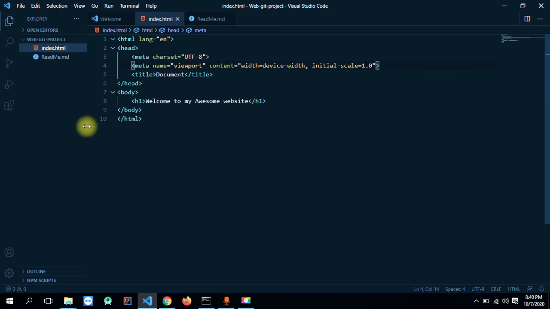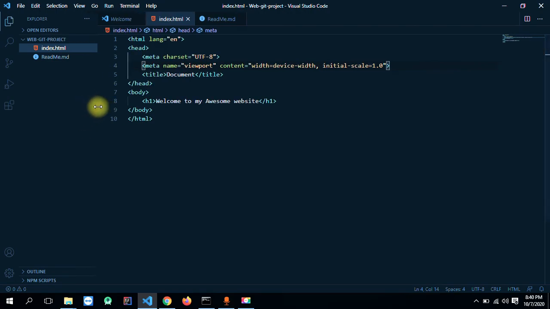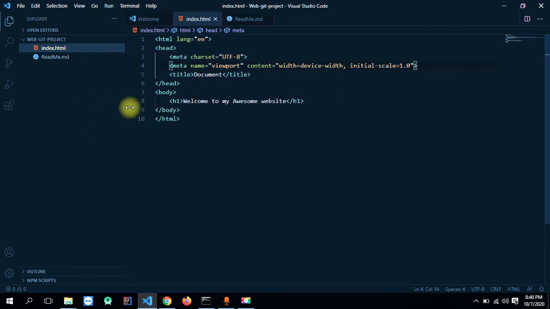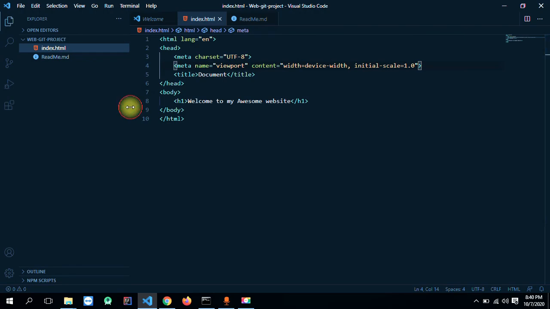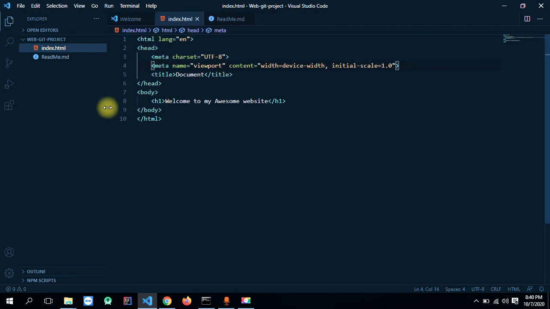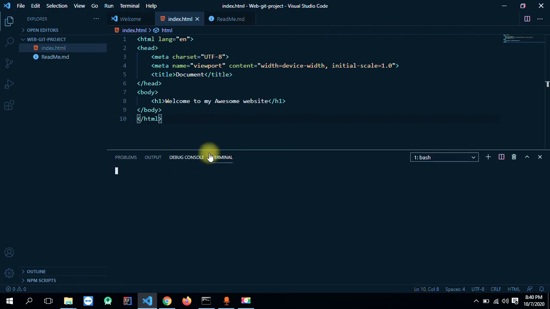As I have already installed Git on my system, what is the next thing to do? The next thing is to play with our terminal. I'll open up my terminal. Okay, my terminal is open.